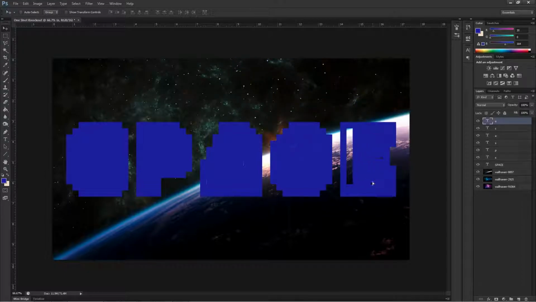Sometimes Photoshop likes to be a little finicky with your text, I think. Boop, boop, boop, boop, boop. Those are technical terms. You have to say boop when you tap the arrow key to move it a space. It's just common knowledge. If you don't know that, you can't be a designer. I'm sorry, it's not a thing that's going to happen.